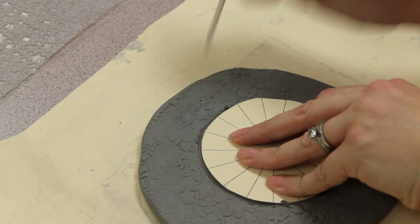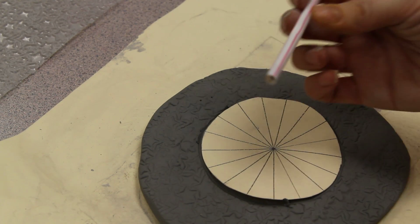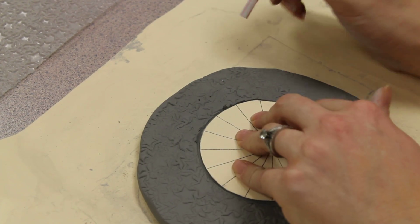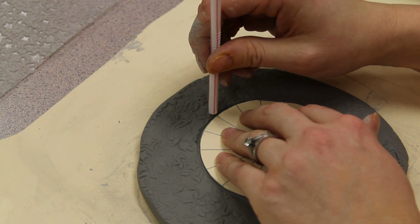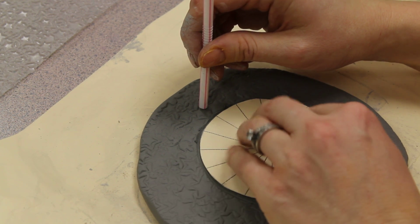Alright, next I'm going to need a straw. This is just an ordinary drinking straw. The straw will poke the holes out of the clay where my warp strings will go for my loom. The lines on here show me where I want each hole to go. However, I don't want to put the holes right next to the edge. I want to give a little space from the line in the clay so that the string won't break through.